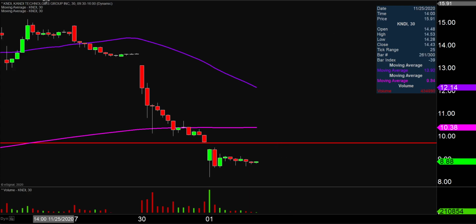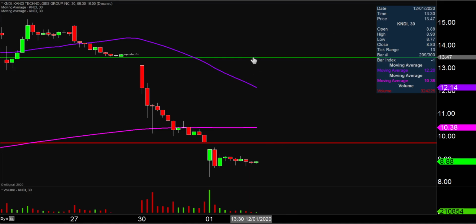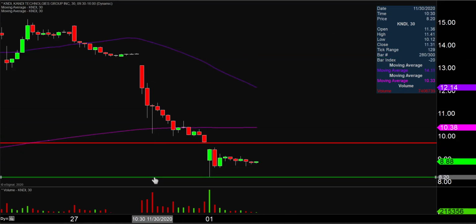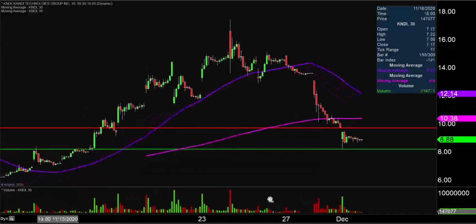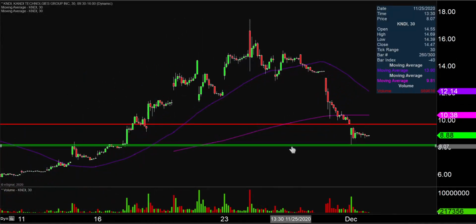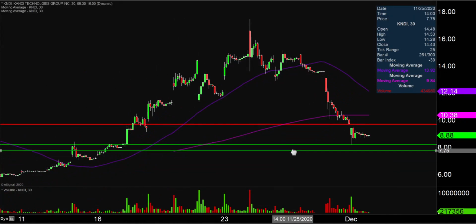As far as levels of support, nothing fancy or complicated here. Just a question of, okay, where did the bleeding finally stop today? And that was down there at $8.20. So $8.20 will be that first key level to watch. And then if the price cannot quite hold above $8.20, next key level of support after that would then be down there right around $7.75. So overall, another rough day, but the week is still young, still 3 days left. So let's see how this one continues to play out.